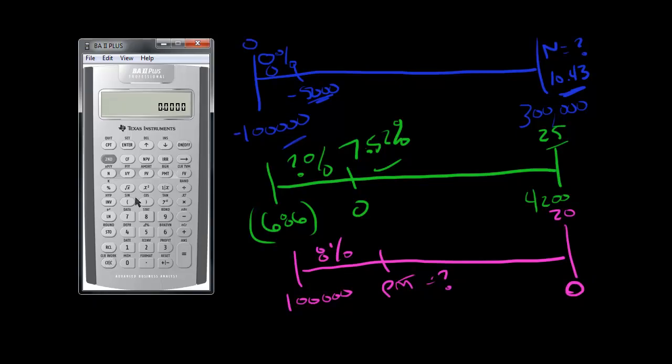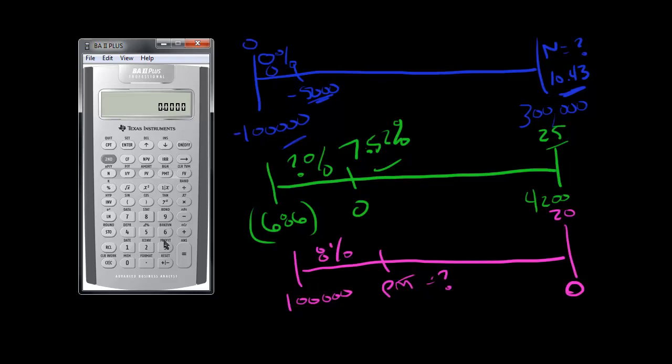Let's clear this, and we're looking for payment. Now, I left the $100,000 as positive. It's a factory I purchased, so it is an asset, so it's something I own. Same thing with a house. And what will happen is, if I leave this positive, my payment then will be negative because I'm making payments to the bank or whoever I borrowed the $100,000 from.